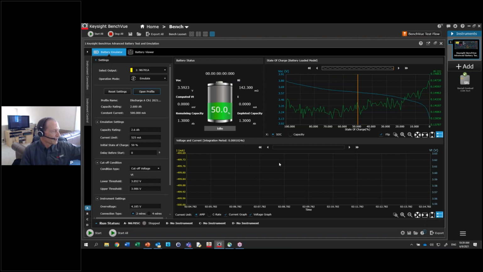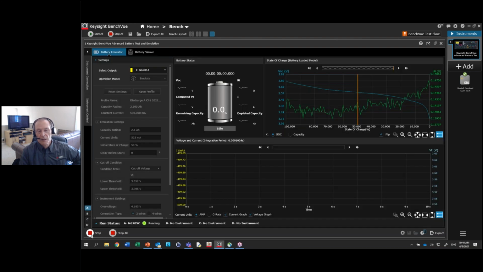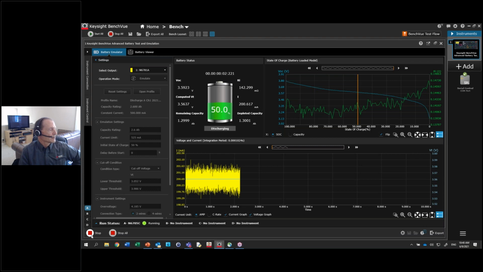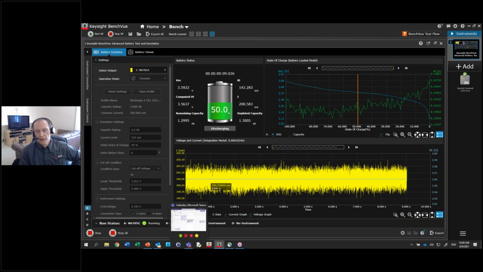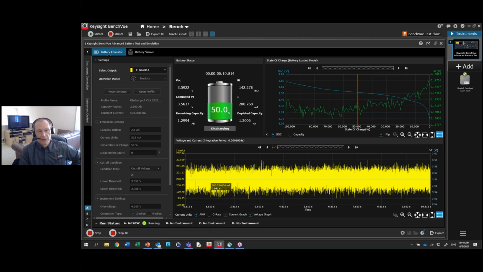I'm going to turn that on. It's going to be on unregulated mode because nothing is feeding it right now. And then if I start this, okay, the E-load is drawing 200 milliamps. So at the bottom you're seeing the 200 milliamps going into the electronic load. Now I'm emulating the battery behavior, just as if I was drawing 200 milliamps from the battery into whatever device I'm going to power.